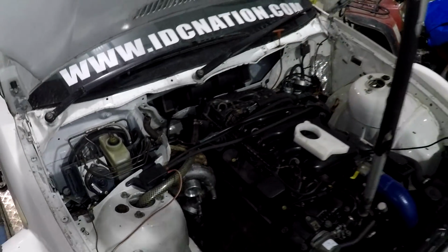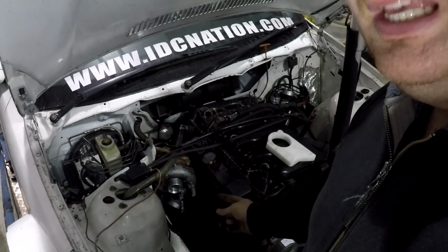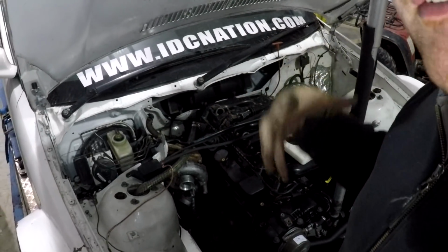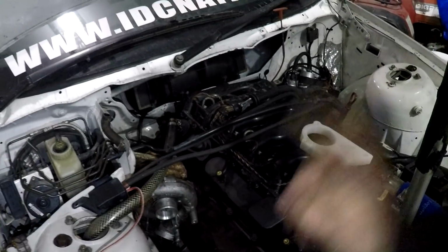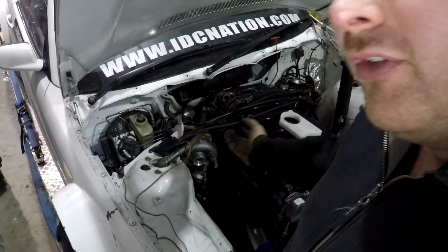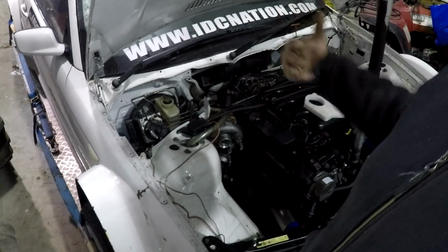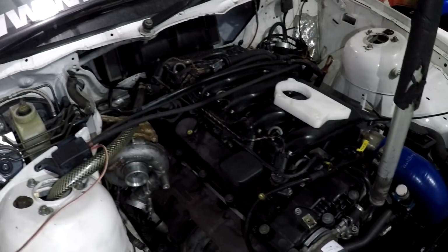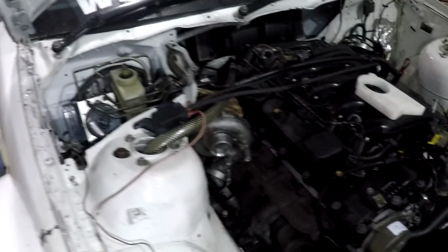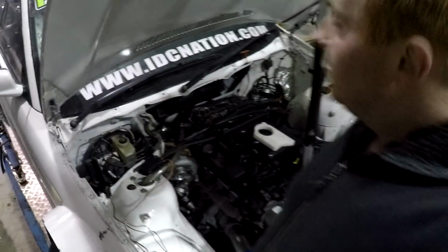But it's going to be a challenge to get both of these turbos to spool. Basically, I'm halving the amount of exhaust gases that are available to spool that turbo. So it's going to be a little bit of a challenge. It's going to take me a while on a dyno afterwards to get that dialed in and get that power being built. I think we do have enough exhaust volume to be able to do it. It could be a little bit challenging, but we're always up for a challenge.